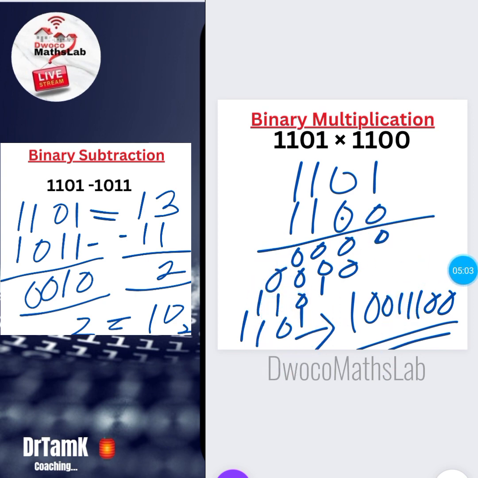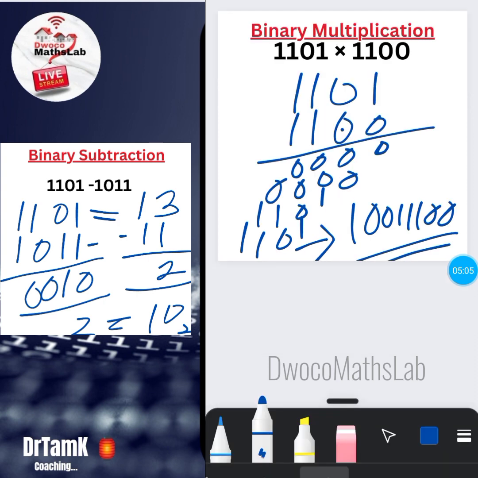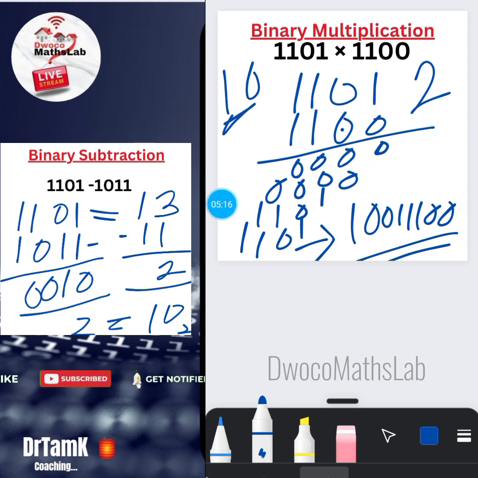Remember again, you are doing it with base 2. Let me bring out my pen. You are doing it with base 2, right? And base 2 always comes with what? 1 and 0. Is it not true? So because it came with 1 and 0, I'm going to write 0, all right? And carry 1. This one, I'm going to carry this one. Is that clear?